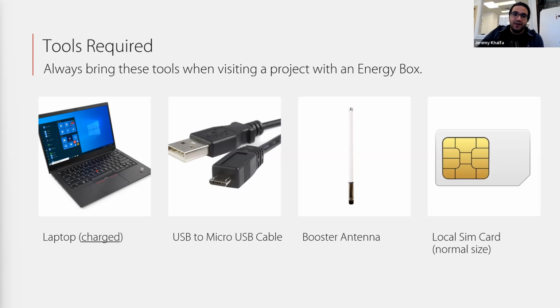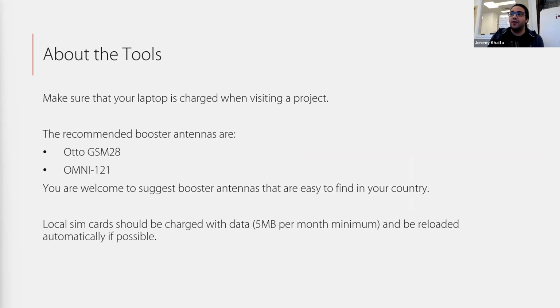Booster antenna, if it's available. On the next slide, I will talk about the booster antenna. And a local SIM card, it's always good to have with you. In any case, if we don't have any luck with the signal, even with a booster antenna, it's always good to try with a local SIM card. And if it works, we can leave it on site. So about the tools, first, yes, the laptop must be charged. That's very important because, as you know, you don't have a way to charge it on site.